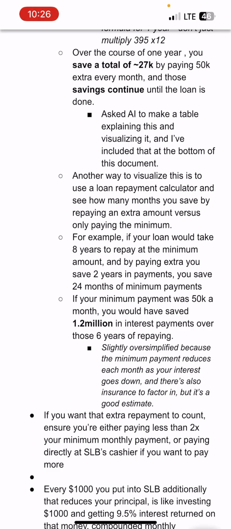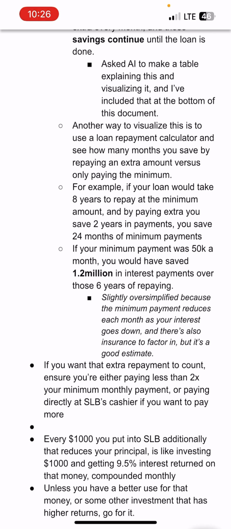You're also not getting the interest in your hand. But if you're able to calculate the interest and see how much you save, you could, for example, send that money to another bank account every month so that you have a visual of it and you say, okay, this year I saved 30 grand by making extra payments. This is extra money that I would have spent in interest. And I think that's pretty cool.